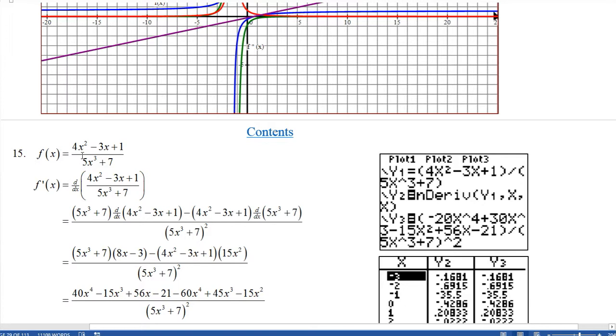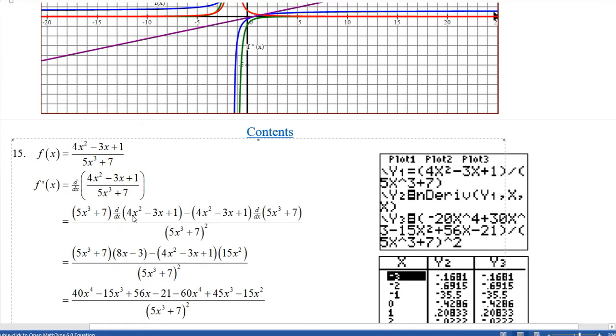Okay, so we see that the last thing that you would do if you were evaluating this function is to divide. So the outermost function is just a division function. So we use the division or quotient rule. The quotient rule says you take the bottom denominator times the derivative of the numerator minus the numerator times the derivative of the denominator over the denominator squared.